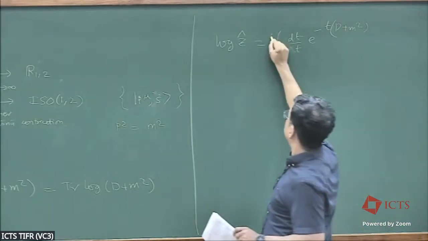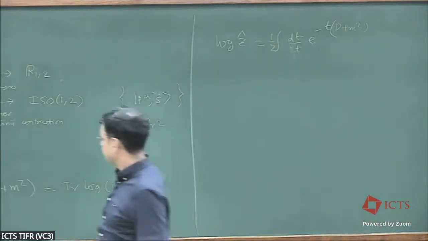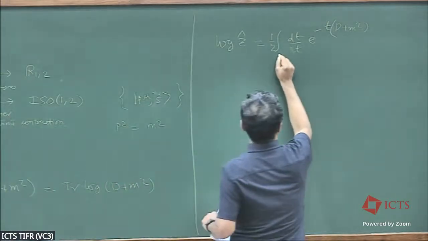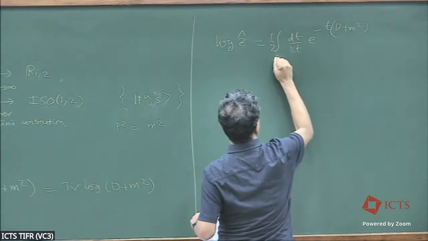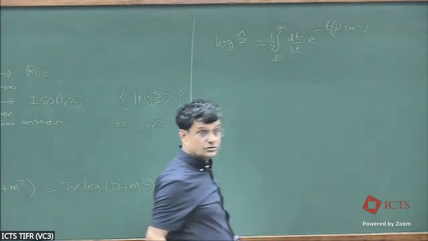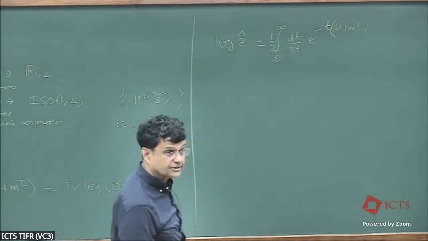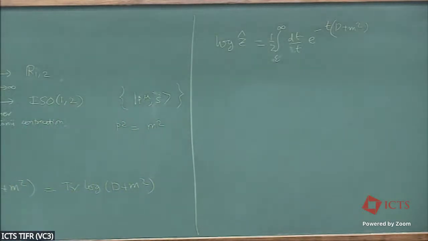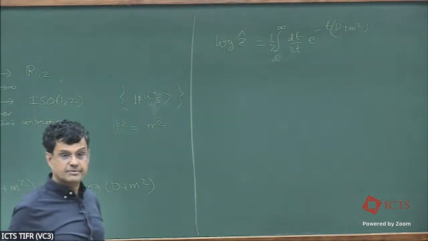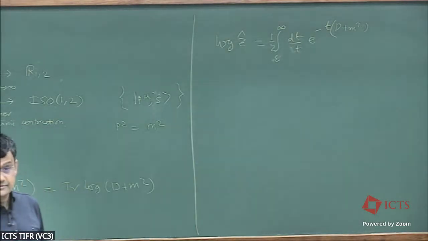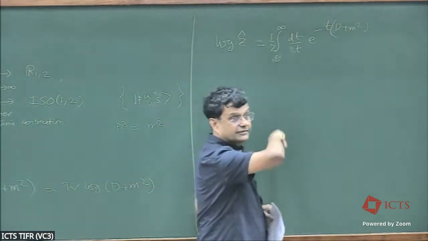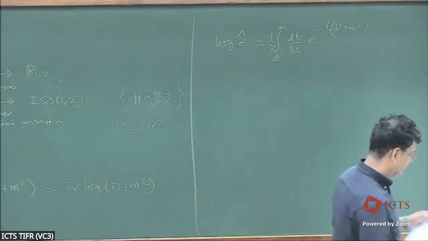Some factors of half, actually. Maybe there is a factor of half here. And it is usually divergent. If it goes from 0 to infinity, it will be divergent. So normally you put a proper time cutoff, and that's the whole point, that in quantum field theory this answer is divergent. But as we know, string theory has some magical properties because of which it is not divergent in string theory, because the limits are automatically fixed with the string length.